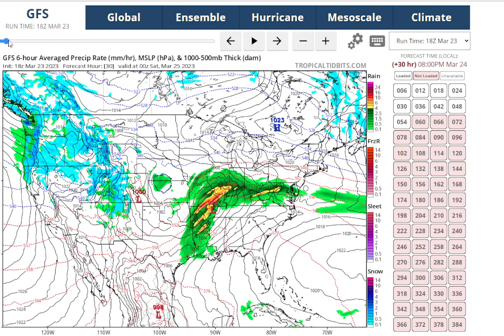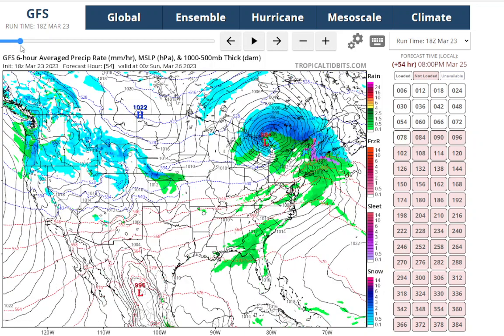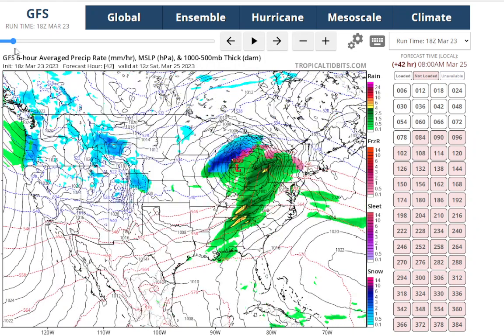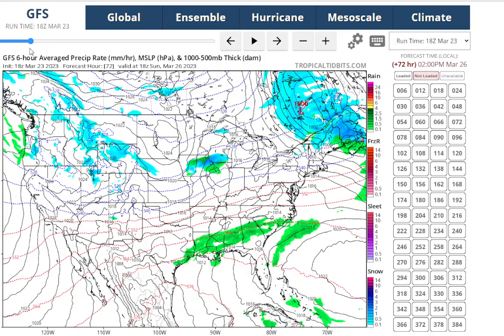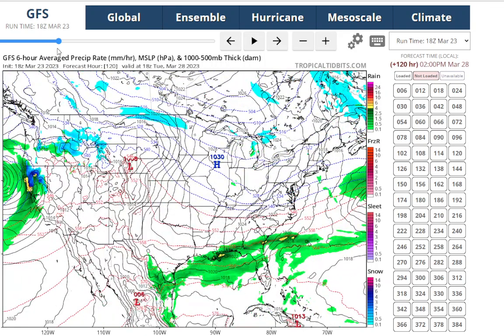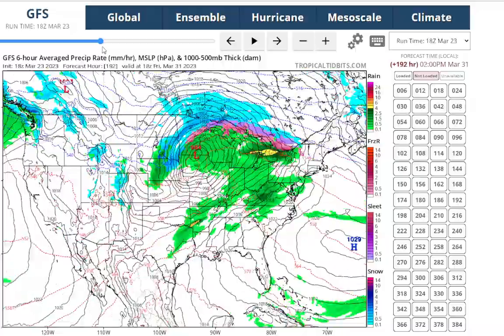So we're dry tomorrow, and then we have more rain chances returning on Saturday when this low that comes over the Great Lakes probably tries to bring that warm front back through again. It's probably going to be more like an occluded front. And then behind it, it's just going to be mild air for Sunday. It's not even going to be that cool behind it. And as far as next week goes, you can see now it looks completely different. That storm isn't even there. The GFS doesn't even have it anymore.